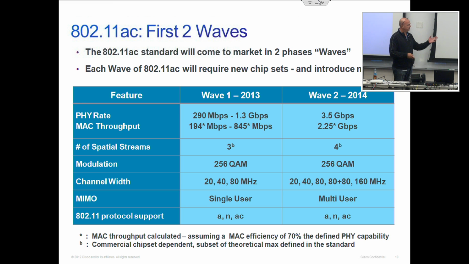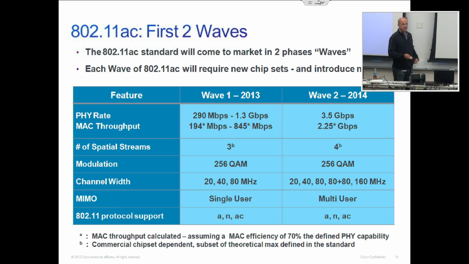And then multi-user MIMO, which won't be in wave 1, but comes in wave 2 with the chipsets. That's probably the biggest one that we're really intrigued about when it comes to this whole notion of more devices being able to connect, more devices being served concurrently, the whole density discussion, those types of things. So if I was to rank it, I'd say multi-user is probably the thing that we're most interested in.